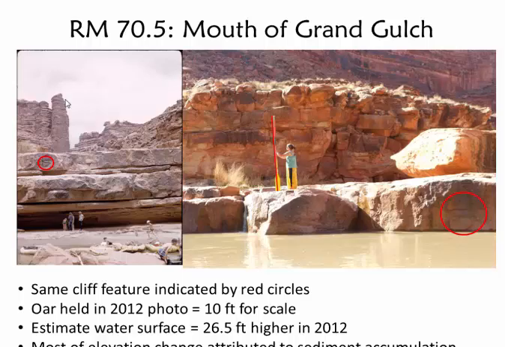The red circle, it's really helpful to work with geologists sometimes. They're good for some good stuff. They recognize fine details in rock outcrops. And so they say, oh, I recognize that feature, that pattern of sedimentary bedding. And so it's circled in both of those images. And look at what a huge difference there is in the location of that red circle. The person on the right is holding a 10-foot oar for scale. And we estimate that 26.5 feet of sediment have accumulated at this location. Or there's a 26.5-foot difference in elevation of the water surface. The water at that point, when we took the photo in 2012, was like half a foot deep. So we ascribe most of that difference to sediment accumulation.